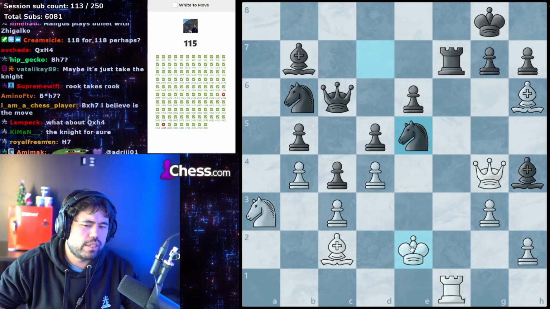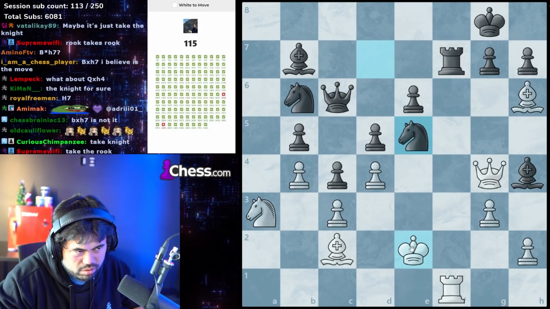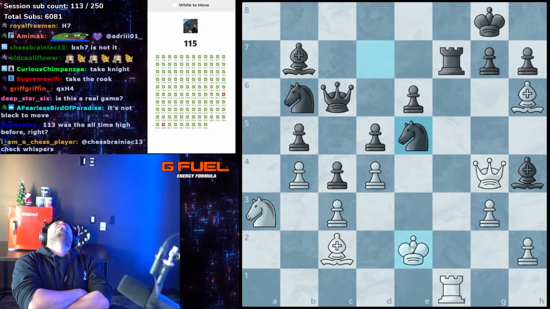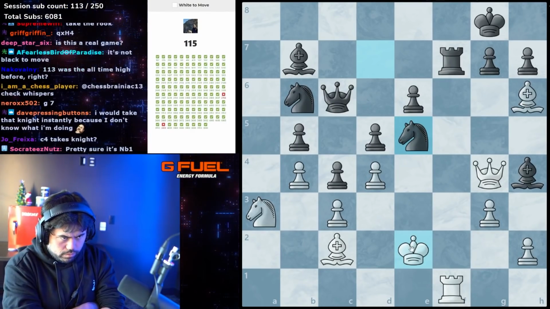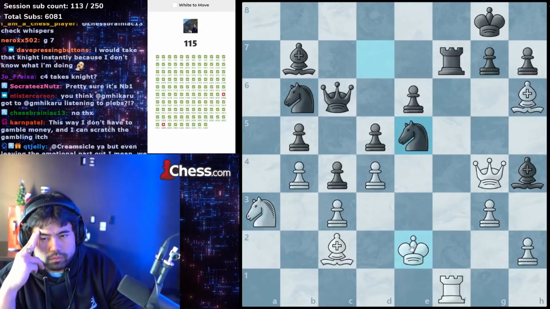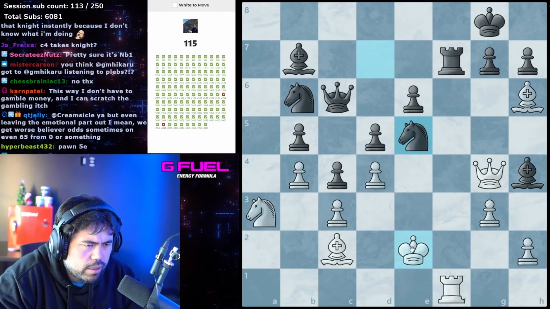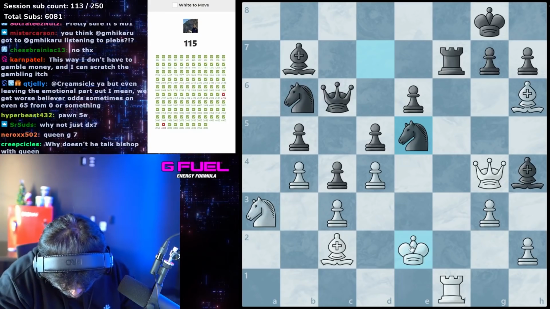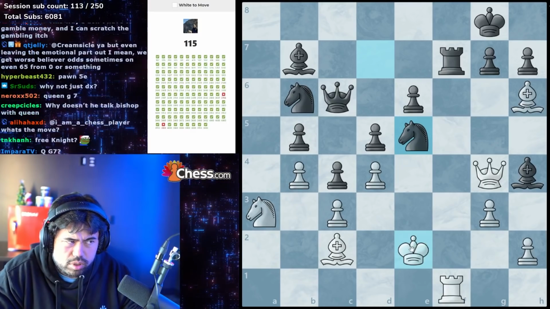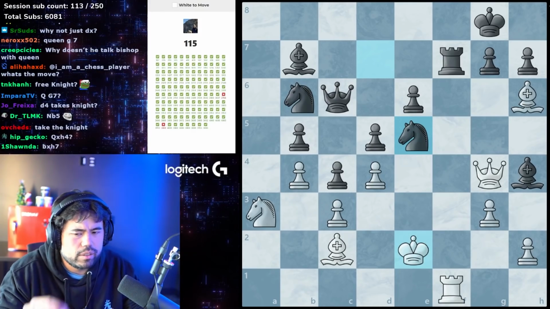No, my all-time high was 117, so it's no joke. D takes E5 looks like the right move, right? I'm not listening to the plebs. No, they almost cost me one earlier. Think about this. I don't want believers to win. Yeah, I don't know. Let me think about this.